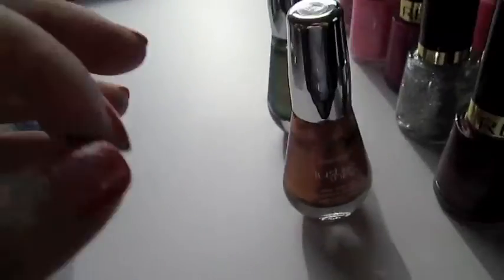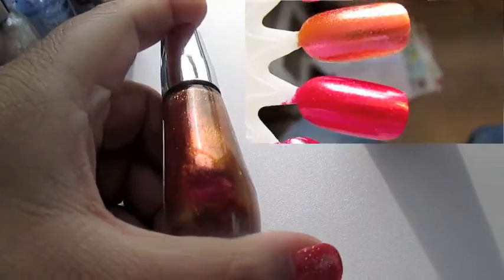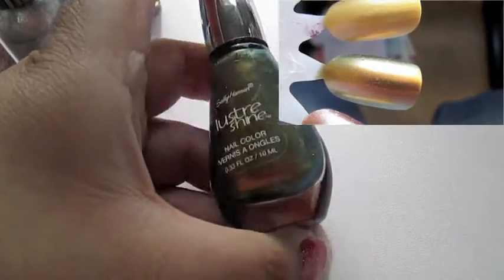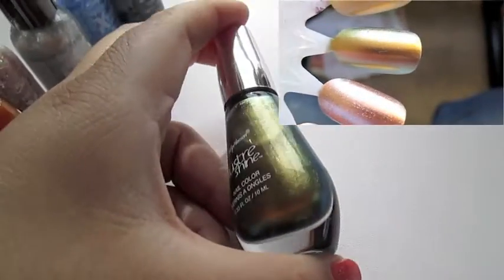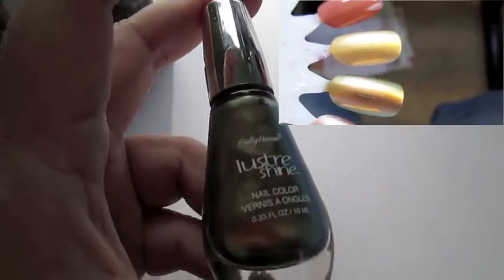Okay, these I just got recently, and I'm really into them. They are the Sally Hansen Luster Shines. They have a lot of dimension. So if you move them around, you get a lot of different colors. This one's called Lava. You get gold, yellow, orange, pink, peach, and like all of it all together. So in different lighting, it looks completely different. And then this next one called Plume, I really, really love. It's mostly just gold when you look at it directly, but if you look at it more closely, you get a lot of green shimmer, green sheen, and a deep turquoise.